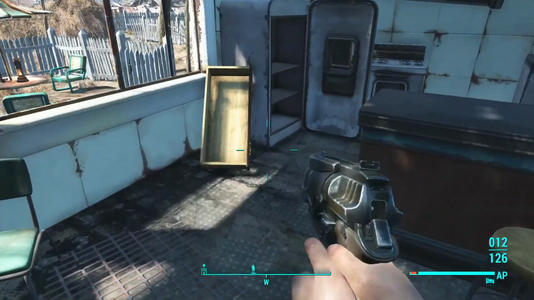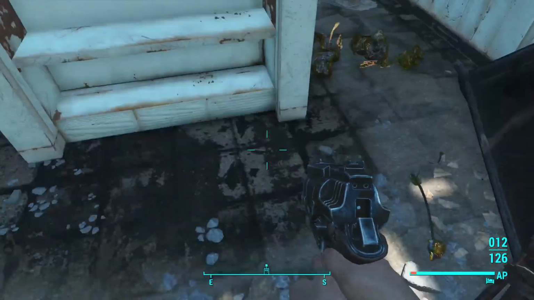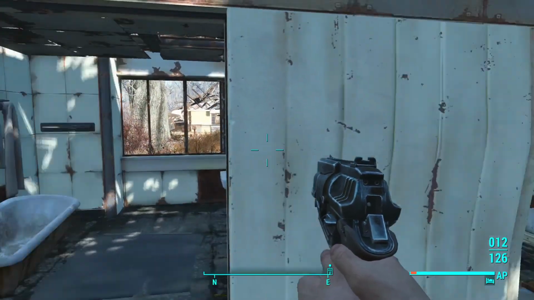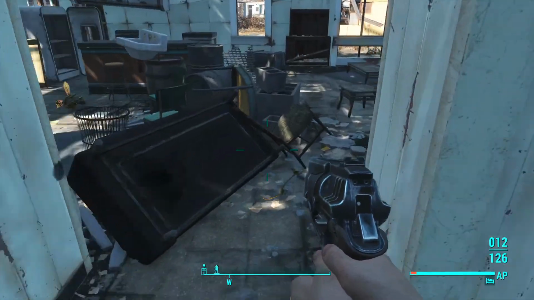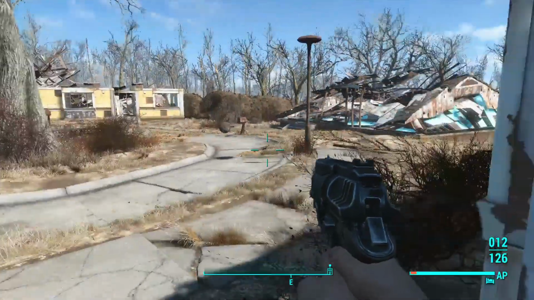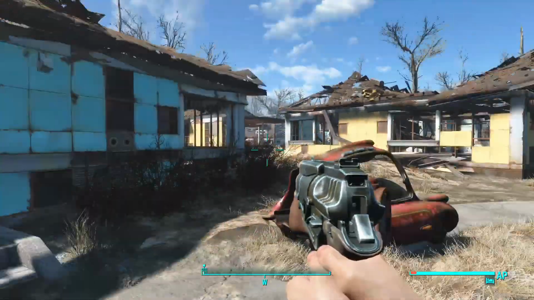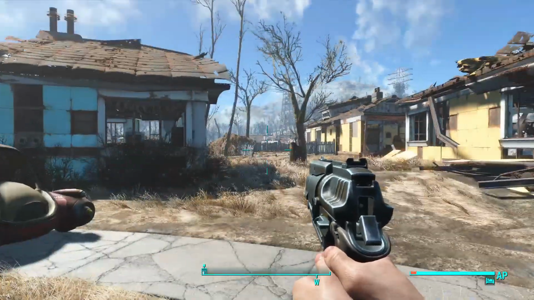Let's reload. Now we'll come back and thoroughly loot all of these houses. Loot and scrap. All of them later. But for right now, what we want to look for is what I call the Doomsday Prepper House.